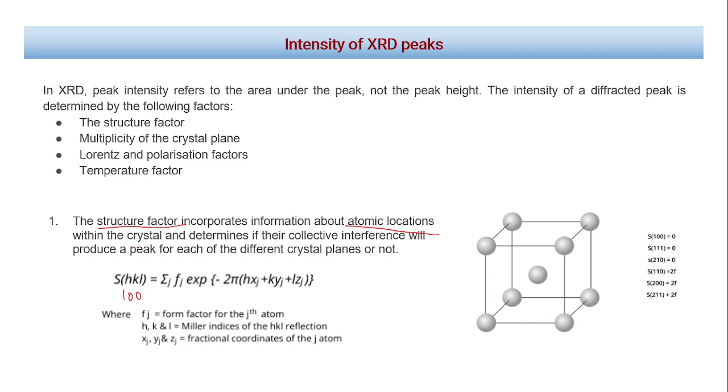This is the basic formula of the structure factor. Here, this is just a summation. This f is the form factor; we'll see what this is. Then this is e to the power minus 2 pi i (hx plus ky plus lz), where x, y, z are the coordinates of our atom, any atom. Like if I consider this as 0, 0, 0, we can take any, because all are identical, right?